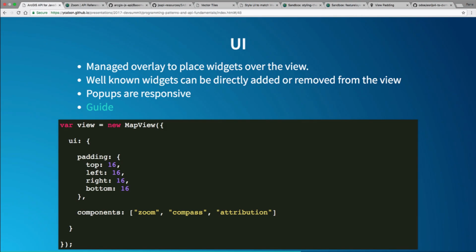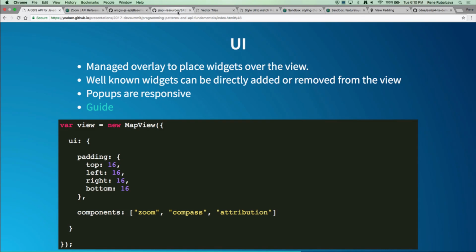So the UI in the map view, or in the scene view as well, is an area in the view that you can use to add your own components and widgets, even a logo, something like that. We have this padding, which you'll see us abuse all the time. Basically, if you have a header or a footer in your application, but you kind of want to see the map behind it, you can add this padding so that it will maybe be transparent, but all the widgets themselves will actually kind of move and offset from the map.